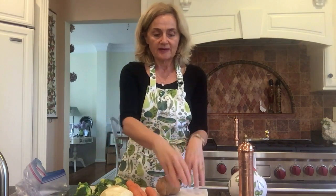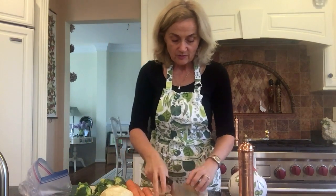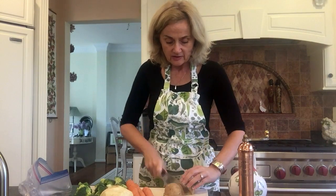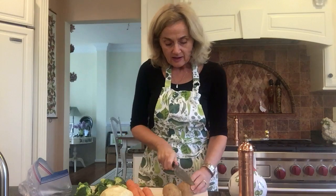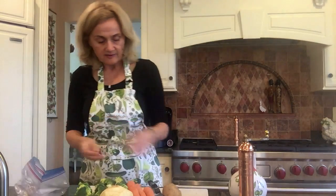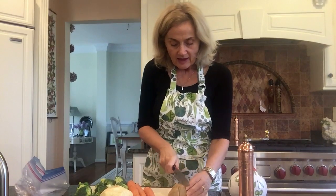The first thing I do is always start with vegetables because I don't want my meat on the cutting board and then put my vegetables on afterwards. I always do the vegetables first. I'll start with our grain, which today is going to be our potatoes. You cut these pretty big pieces, but big enough that you can eat them comfortably. And this is going to be our grain.